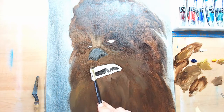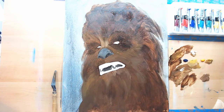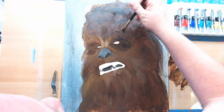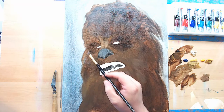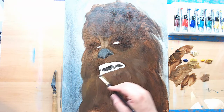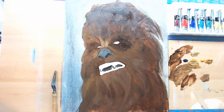My understanding is that traditional oil paint will take anywhere from a week to a month to dry, and it even continues to dry over a year — it'll move and shift. There's a process called "fat over lean" — since you're using oil, you want to start with a lean layer and then have more oil in a thicker concentration on top of that, which is probably why my layers weren't drying in time.